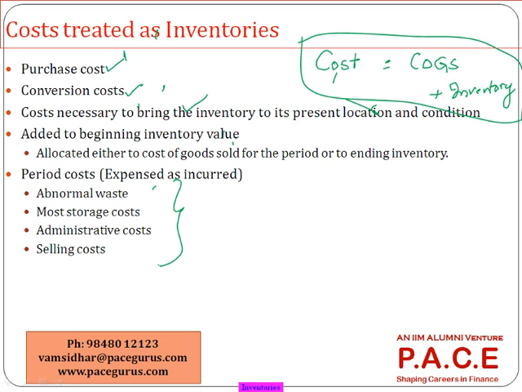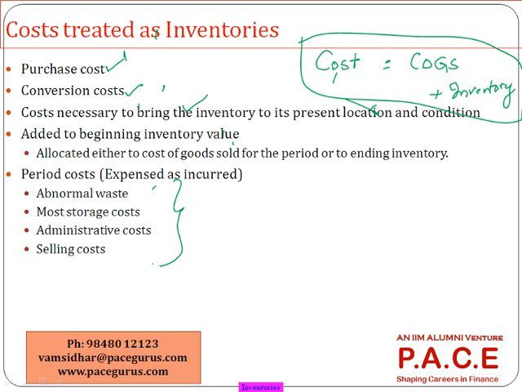See, if you can predict something, if you can reasonably, out of your experience, say that 1% of my material generally gets perished, then when you are treating the cost, you treat the cost of 99% itself. Whereas if it is something more abnormal, then you will not consider it as a part of the inventory. You will consider that excess as a loss in the income statement for that year itself. You have to treat it separately as a periodic cost because it is not a regular kind of thing. It happens only once in a while.